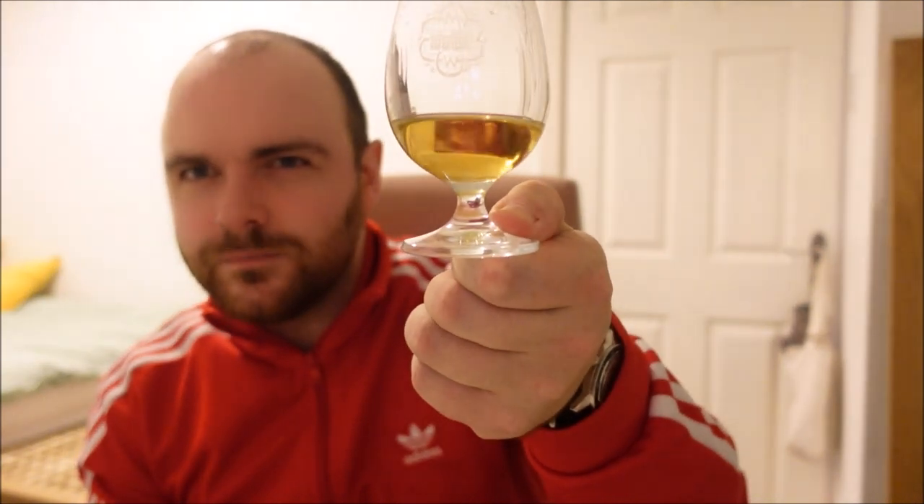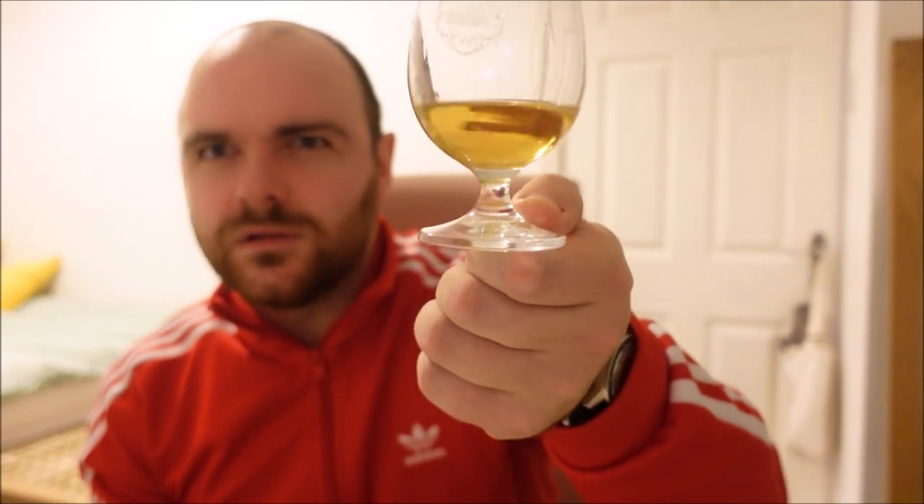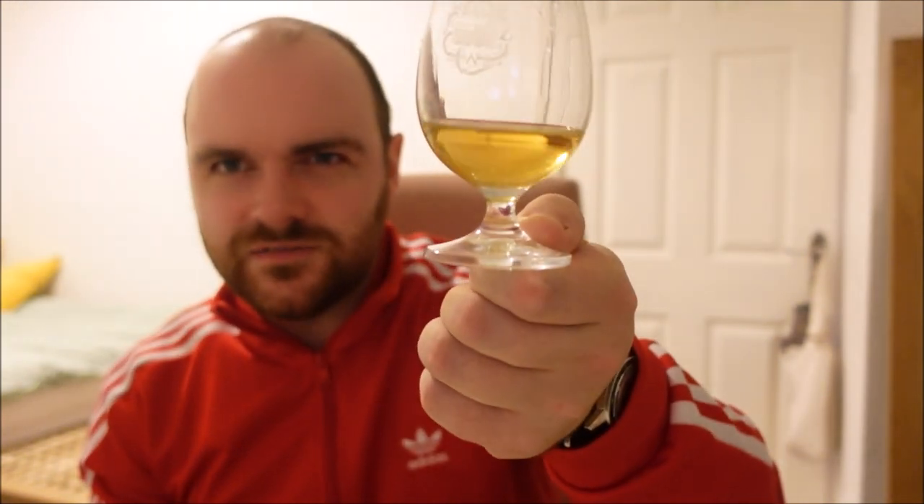Their own single cask stuff and their older whiskies are very expensive, but they are a relatively small distillery — I think we're talking an output of about two and a half to three million litres, it's really not a lot. Nonetheless it's in the glass and I haven't tried this again for a while, much like the Glen Lossie, so I'm intrigued. In colour it's actually lighter than the Glen Lossie. It doesn't have that kind of deeper, almost green tang that the Glen Lossie had — this is very clear, but I don't mind that.